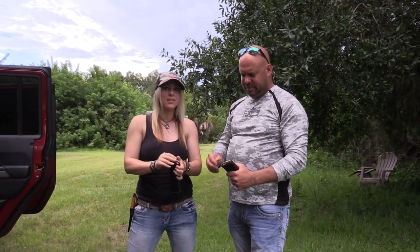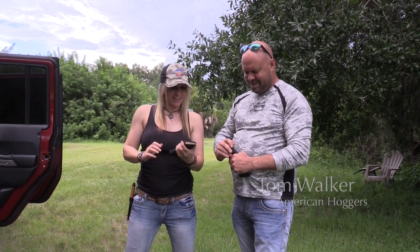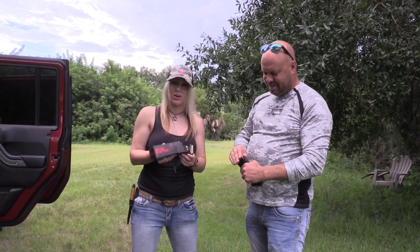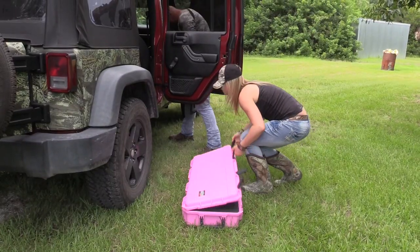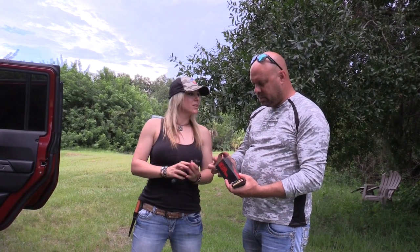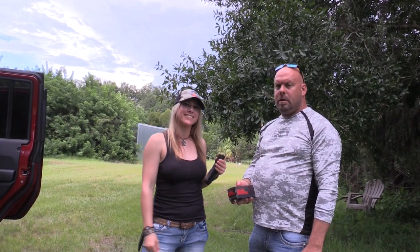Out here with the famous Tom Walker from American Hoggers. We got this new ammo — real munitions — called Boar Buster: .223, 64 grain, Nosler-bonded. So I just took it out to the range, got my AR sighted in, and we're going to see if we can bust some boars tonight. It's a Boar Buster.